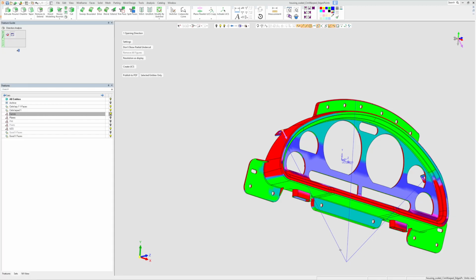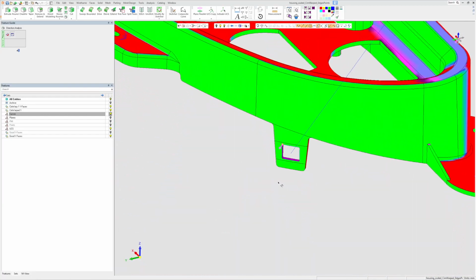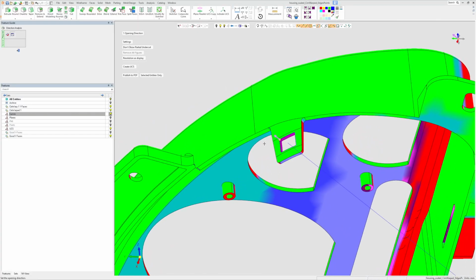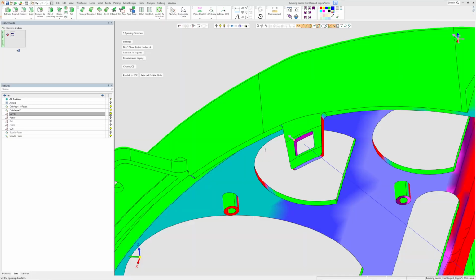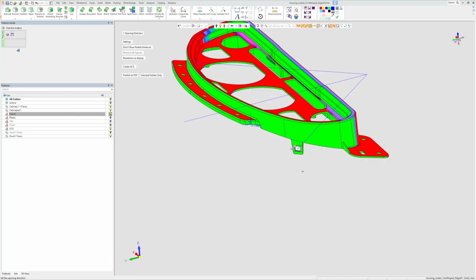Try that again. There we go. And we have positive draft in the direction that we've chosen for the slide to move. Now if that changes, this will have to change.